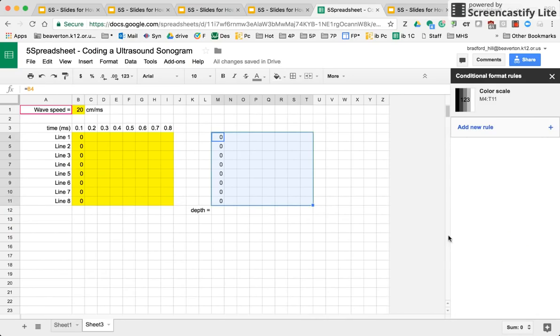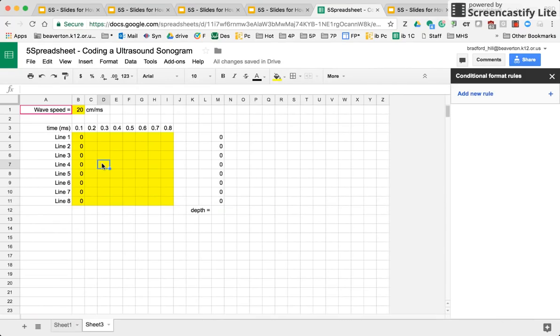And so these ones are actually white. And just to test it, I know that right here I had a reflection of 1. So let me make sure it pops up 1 and it stays white. So that's good. And these turned black because they are relatively small reflections compared to this one. Once I complete all my entry for the numbers, this will turn into our sonogram.